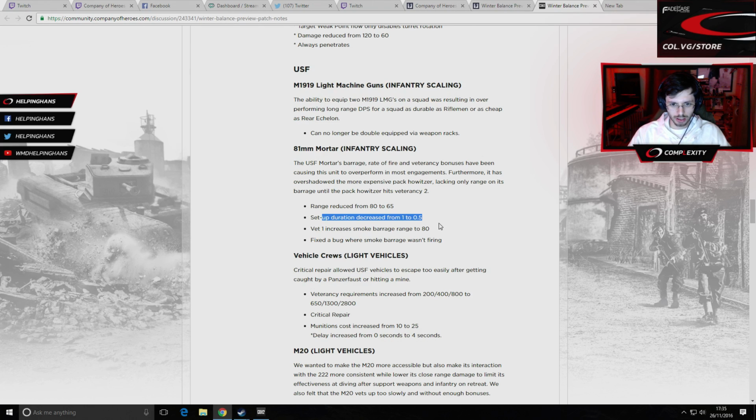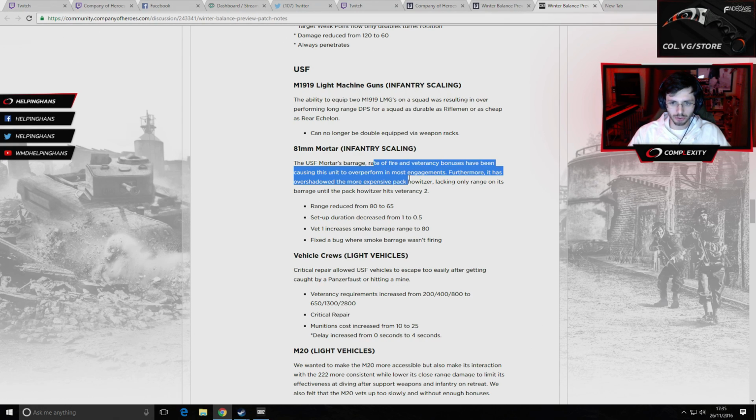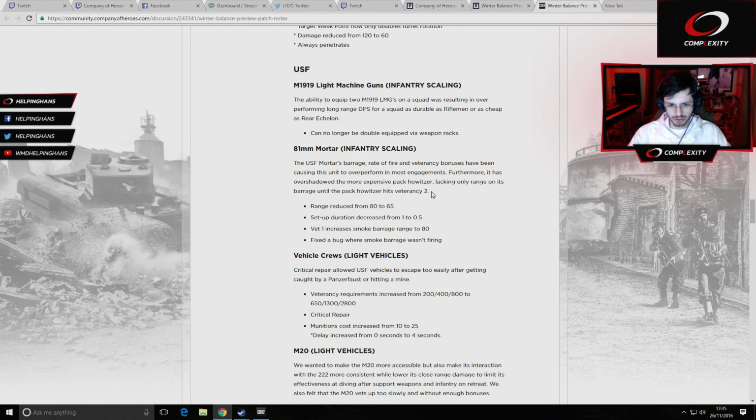Vet 1 increases smoke range. Fix the bug. Furthermore, the rate of fire bonus has been causing issues with overperformance. Furthermore, it has overshadowed the more expensive pack howitzer, lacking only range on its barrage. So the range is going to help, but I'm not sure if that's going to be great all around.